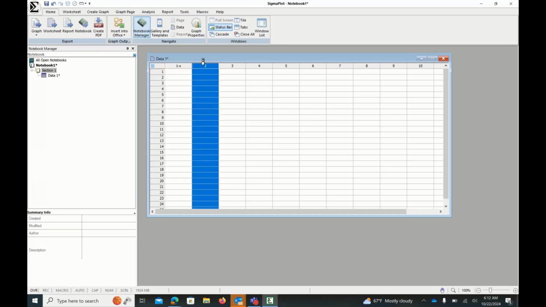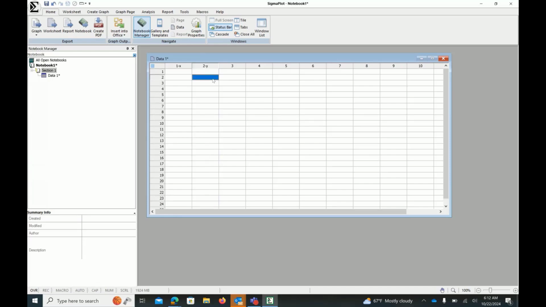And I can type Y here. For example, I'm just using 2 columns. I can select the first cell and start entering the data. It will move down the cells as I keep on clicking enter. And let's say I enter some more.